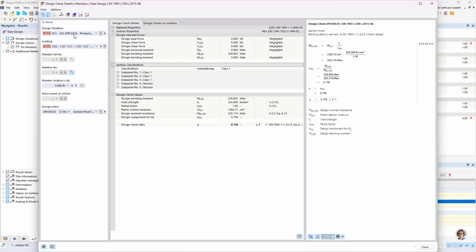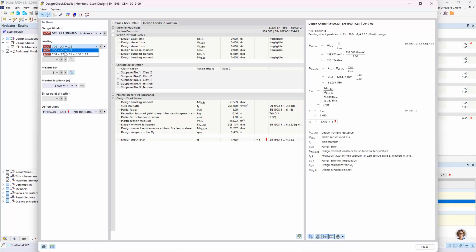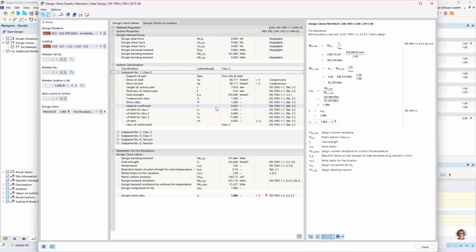But how does this change in the fire design situation? So let's check the respective check under increased temperature. We see we have a smaller design bending moment as already shown before. And now we also have a different section class. That is interesting. And we can also check what is the reason for this.